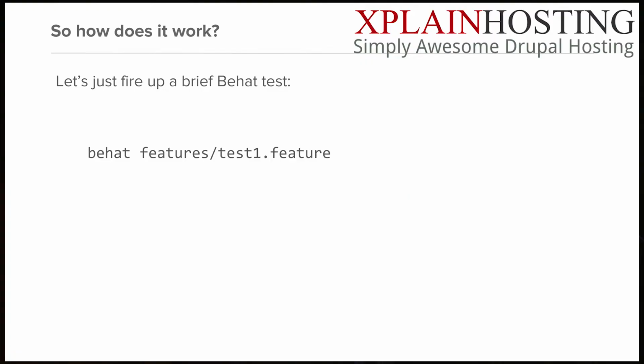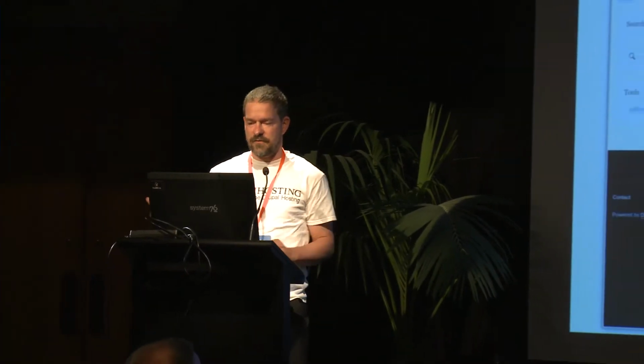So a bit of a live demo here. I'll fire up Behat here with my first test, so you can see how it actually works. There's a couple of steps and it actually fires up a real browser. Chrome puts up this notification at the top that it is being controlled, but that's what Behat allows you to do, drive an actual browser.